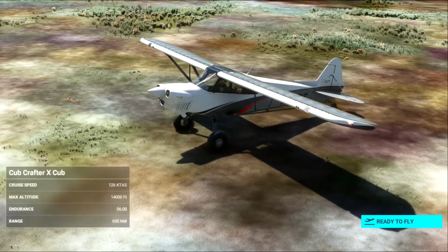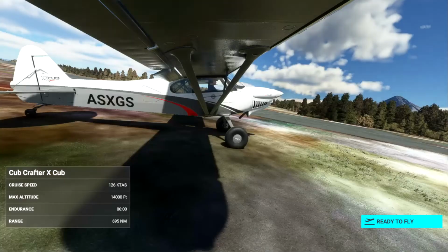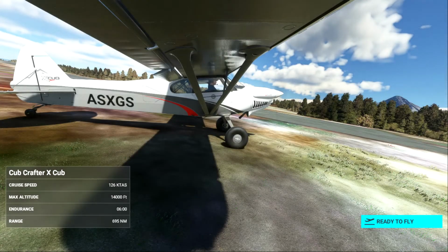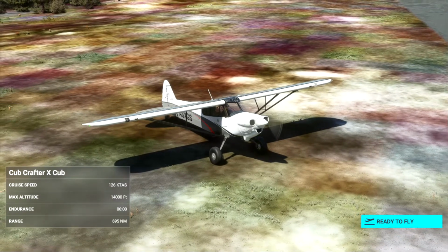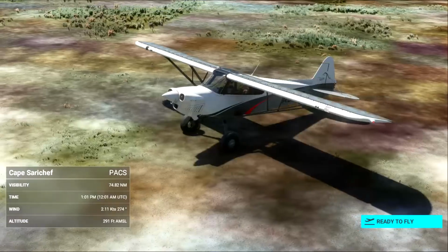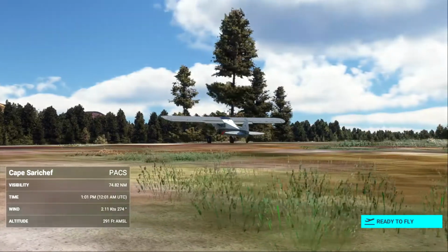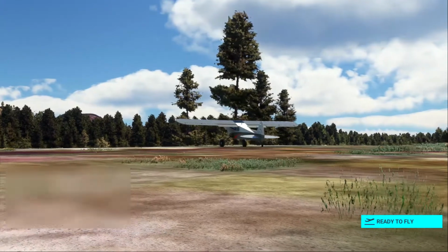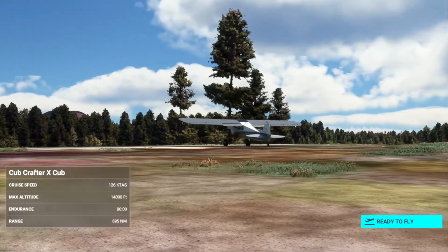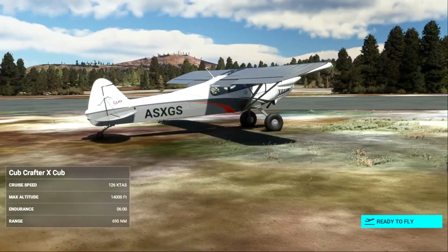Welcome, Simmers. This is your captain speaking. We are about to embark on the third leg of the Alaska bush trip. We have covered the first two legs earlier in this series. This trip is going to take about 30 minutes to complete. It's not a very long flight, but we will want to get up in the air pretty soon.